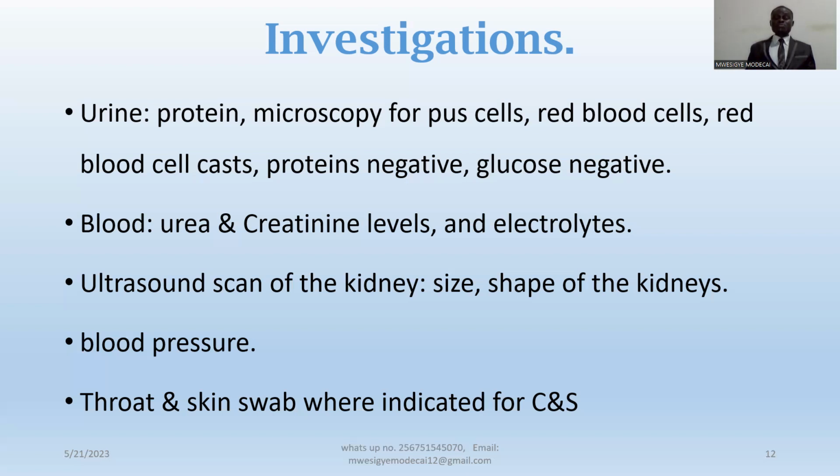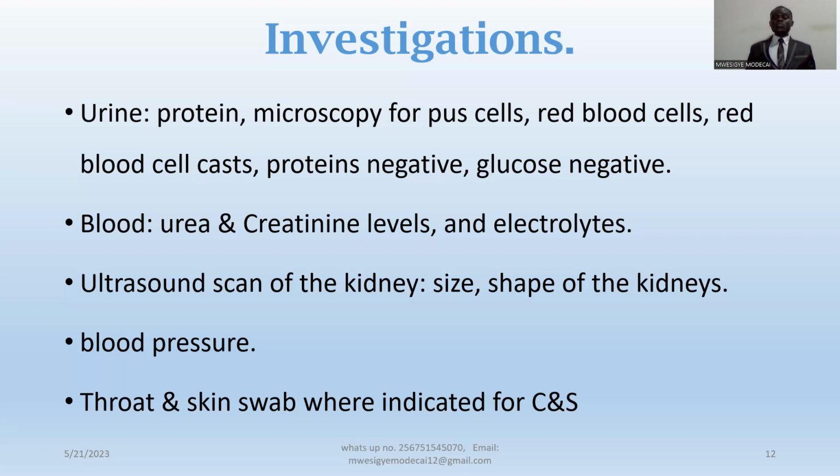Then since we talked of the cardinal signs, one of them being hypertension, we are going to do blood pressure so that we can see if there is increased blood pressure or it is still normal. Then also we shall do a throat and skin swab where indicated. We are taking this throat and skin swab for culture and sensitivity.